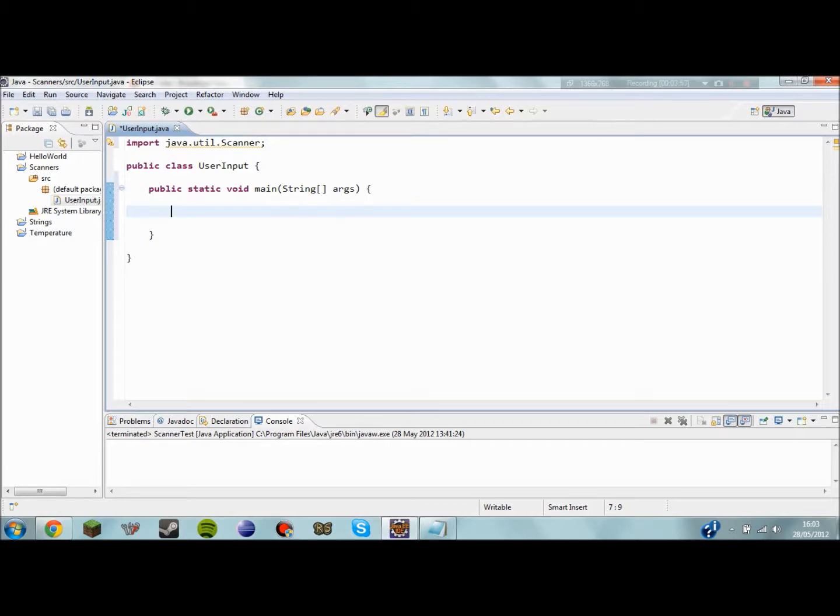The first type of comment is a single line comment, and we do this by placing two forward slashes here. Everything to the end of this line is now a comment. You see that if we press enter, there is no comment here. Comments in Java, normal comments anyway, are highlighted in green. There's also a multi-line or block comment, and as the name suggests, it's in a block. These are started by a slash and then a star. And you see when you press enter, it actually auto-completes it for you.